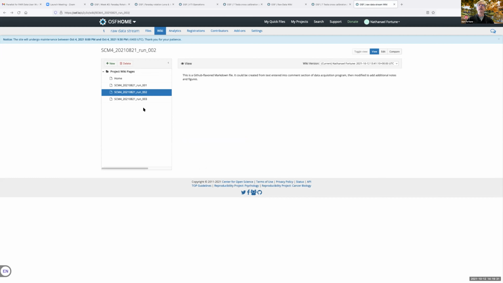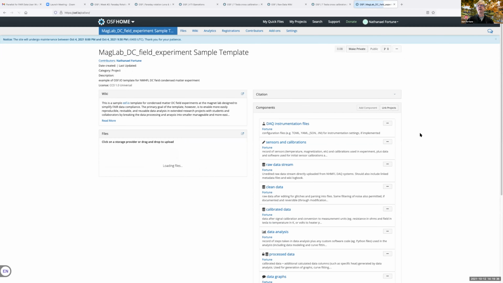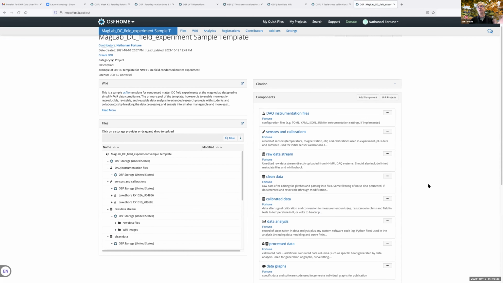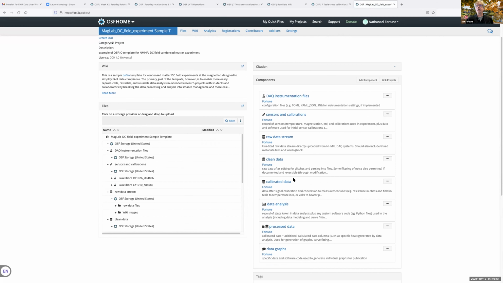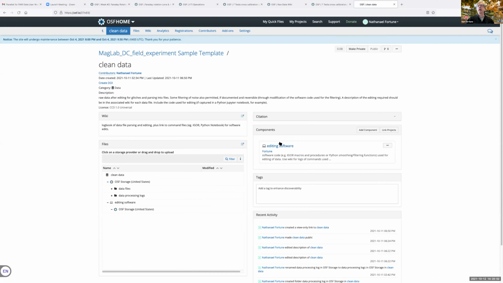But going further, once you have your raw data, this is something that I think could be easily done; the programs could be modified to upload this using an OSF API and to upload the comments as the wikis there. And then already you have a starting point that you can recover from. I would recommend something then that has the data just after you've edited it and parsed it into files. Any filtering if you've done, and if you do that, then you would also include the software.